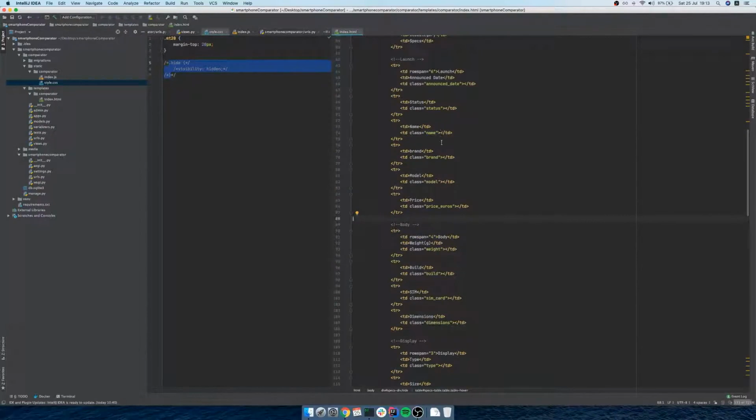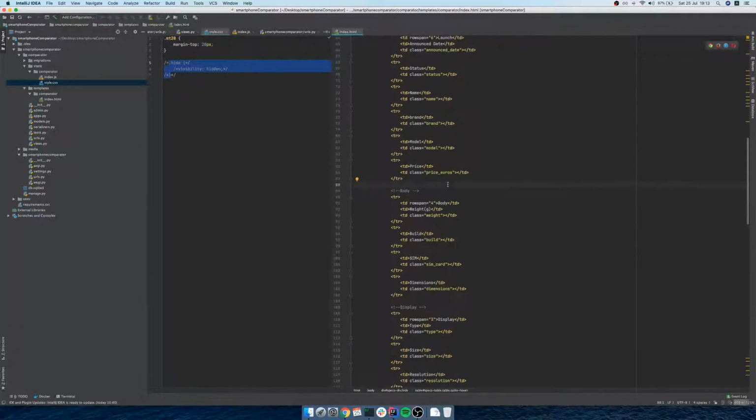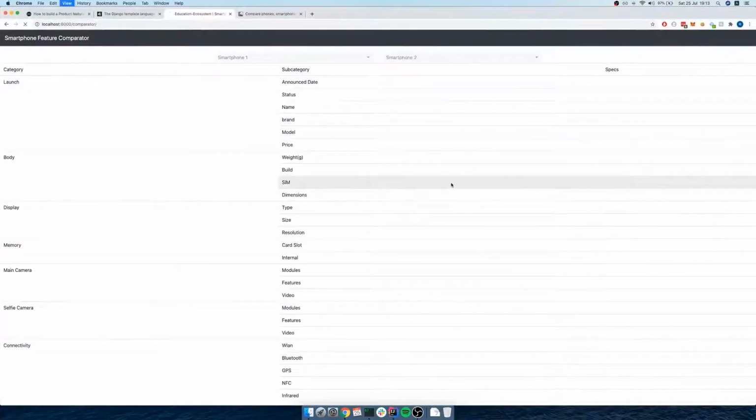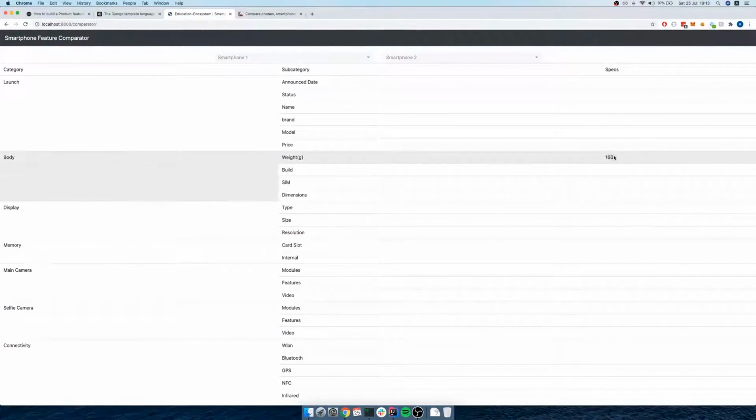For example, the weight is 160 grams. You place here 160, and when you go here, it will appear here, right? So, great. We need to change those. Awesome. How can we do it?